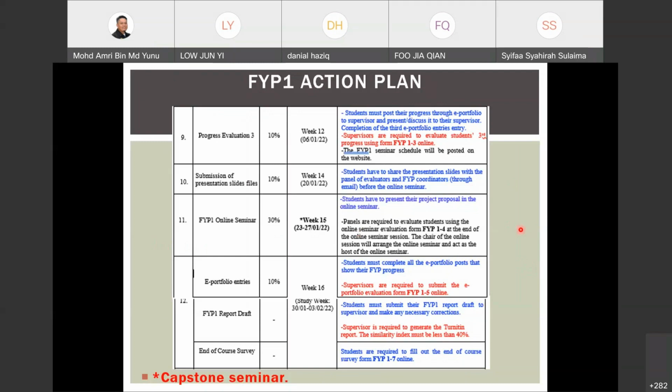So the majority of the students were okay, because we don't want to disturb you during the study week. And you have to remember that you have your capstone. Capstone is going to happen in the same week, this semester. So manage your time carefully. Be alert on the dates, on the week, on the task.